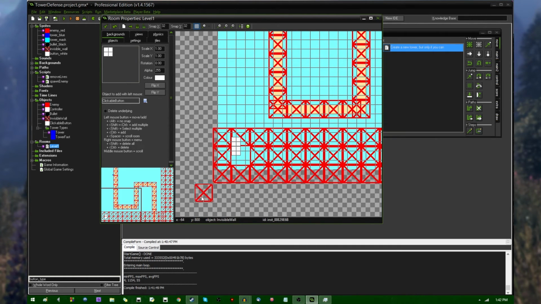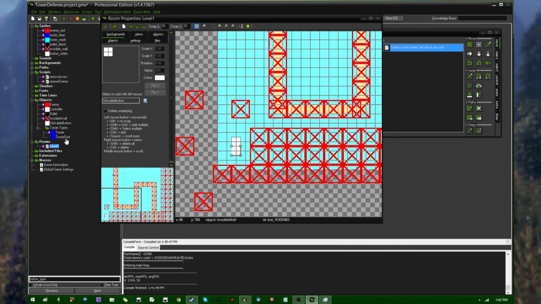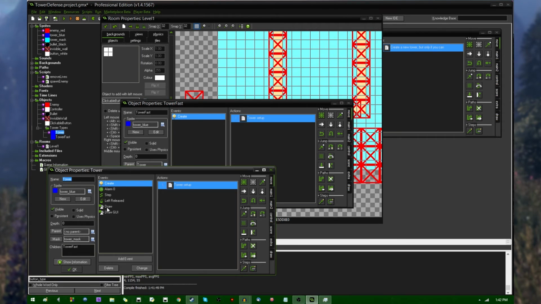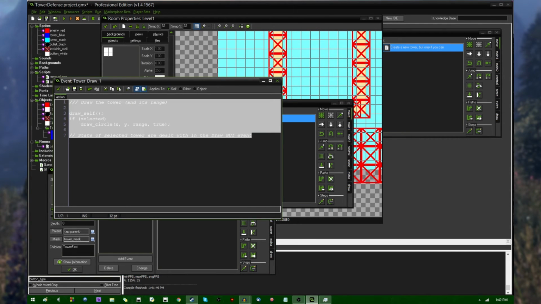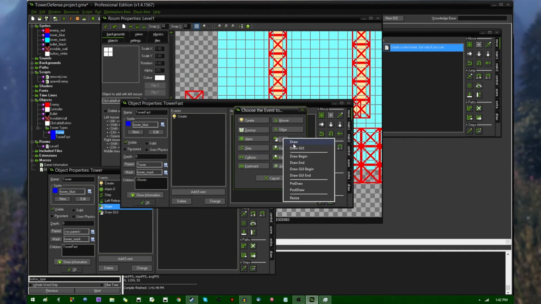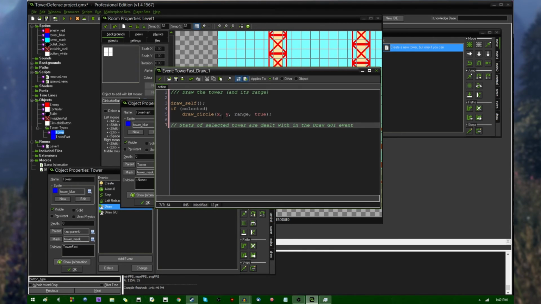And let's see. I'm going to move those out of the way. What's the creation code? I did remember to... Okay, so I did change this. And how about this? So that I can tell them apart. I'll give them different sprites later, but so that I can tell them apart, instead of drawing its range with a black circle, I'm going to draw this tower's range with like a red circle or something. And that will help me tell them apart.